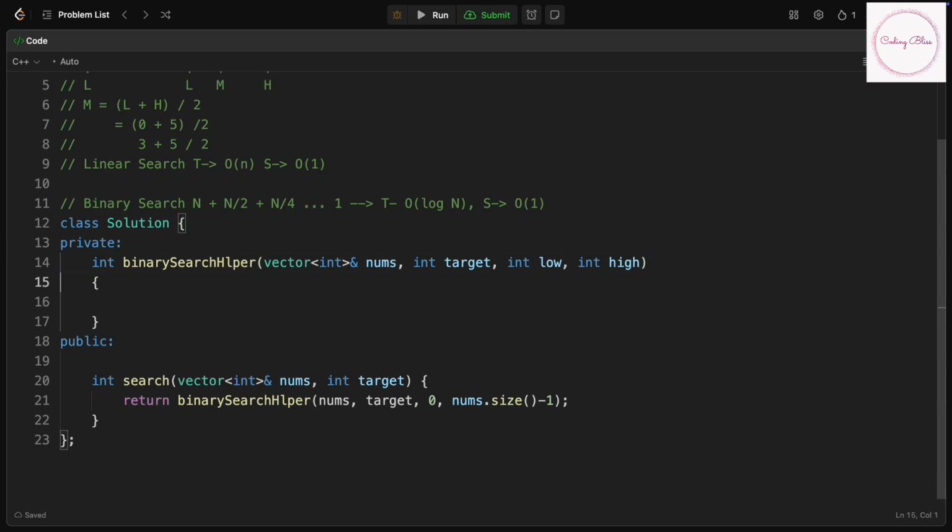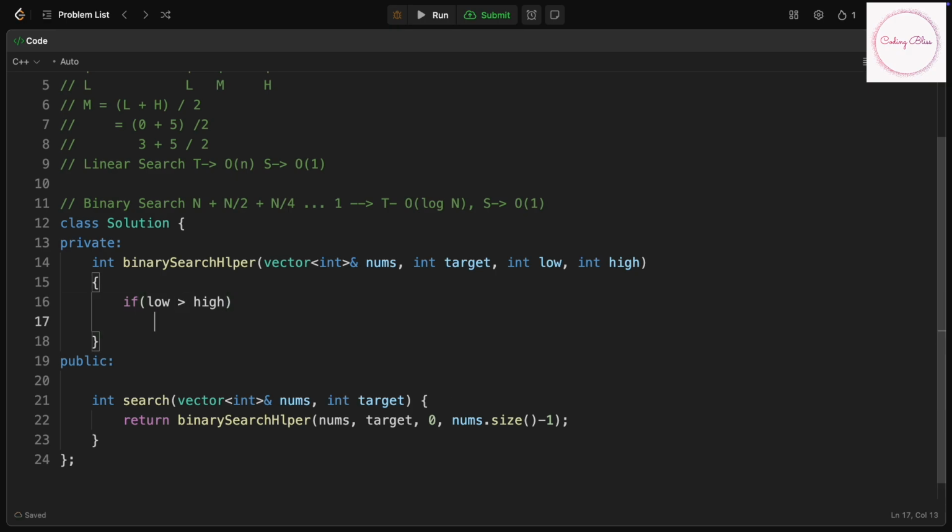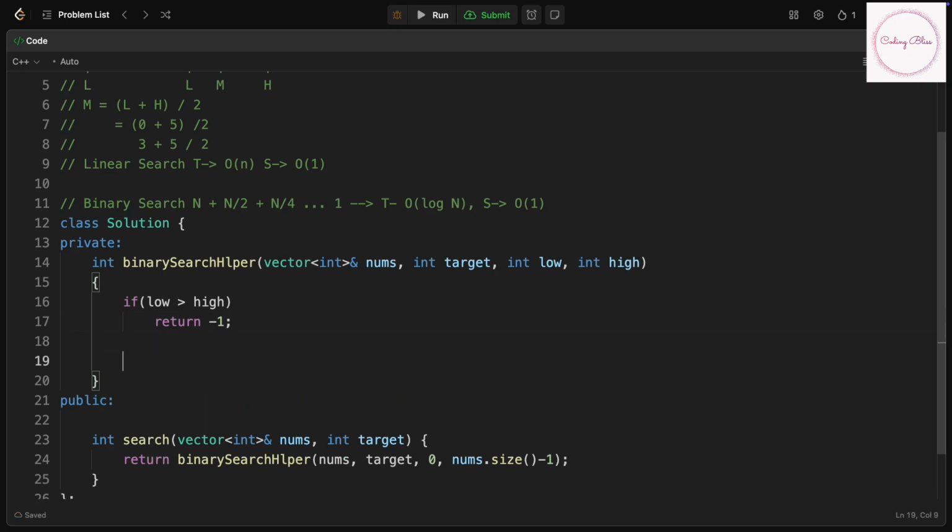Okay, so if low greater than high, that's the exit condition, so we can just return -1. Otherwise we'll just check. First we'll find the mid element.